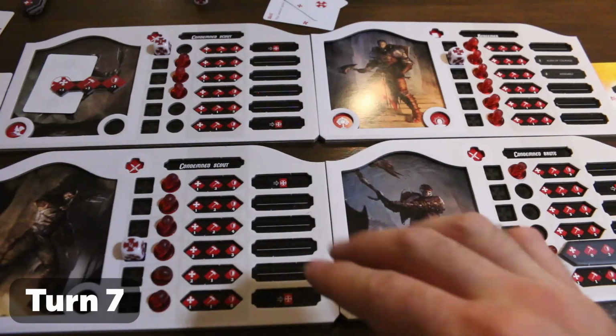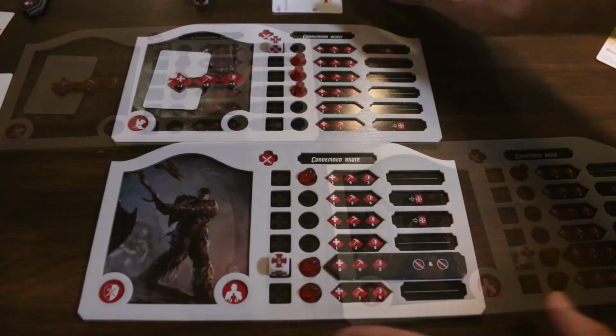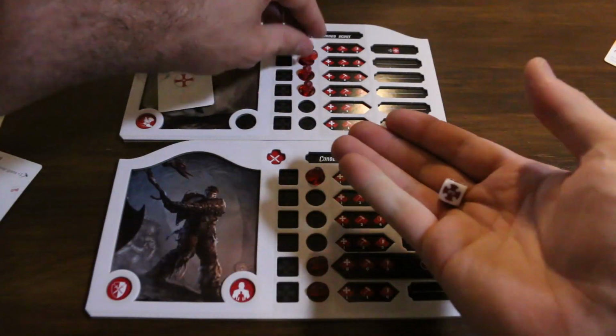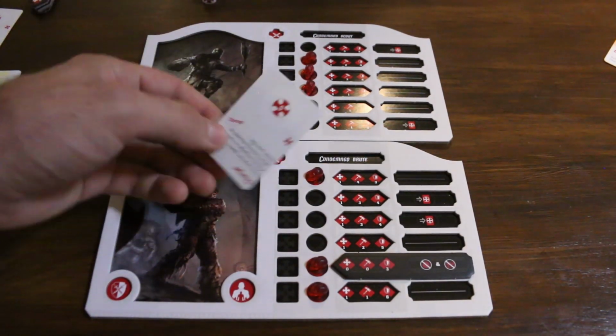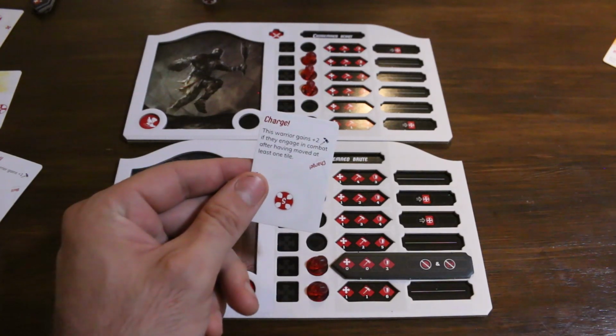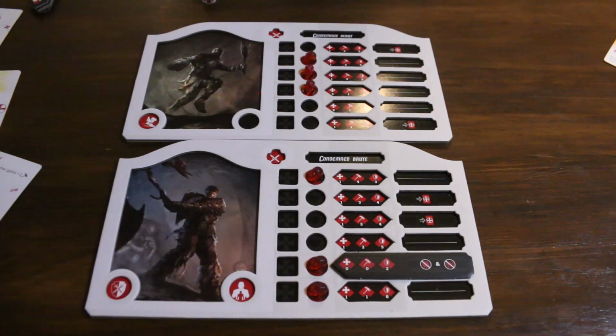All right, so this is bad. We've lost a scout. We've lost our Redeemer. Just 2 heroes left. And that means only 2 dice rolled here as well. Let's hope for the best. Oh, firstly, let's take a look at our brand new instinct. Charge. The warrior gains +2 attack if they engage combat after having moved at least once.